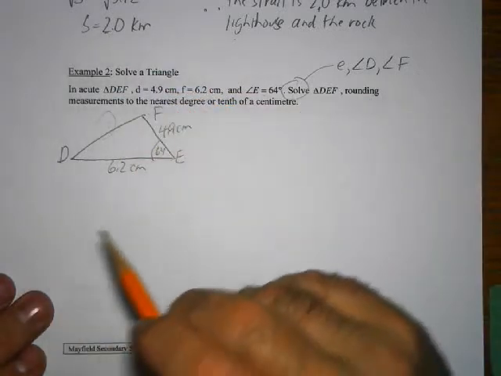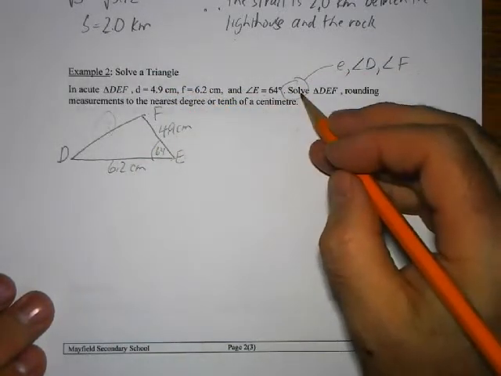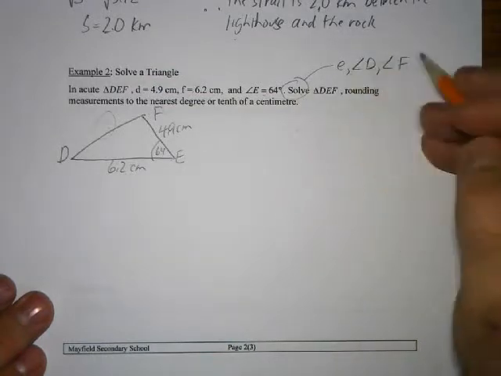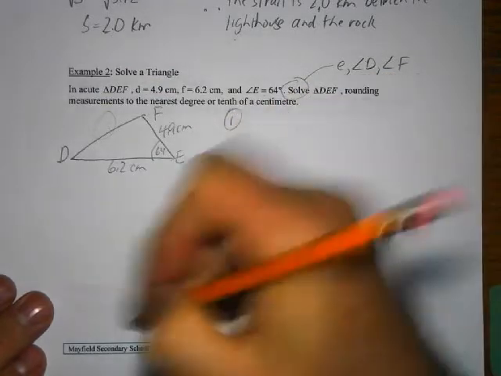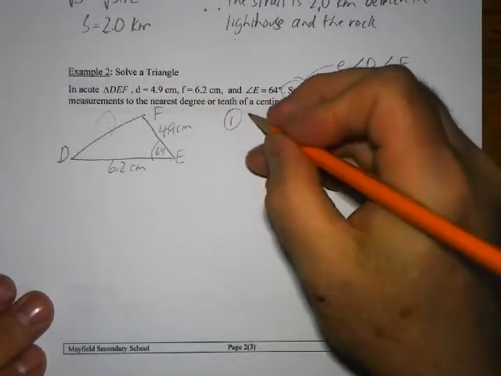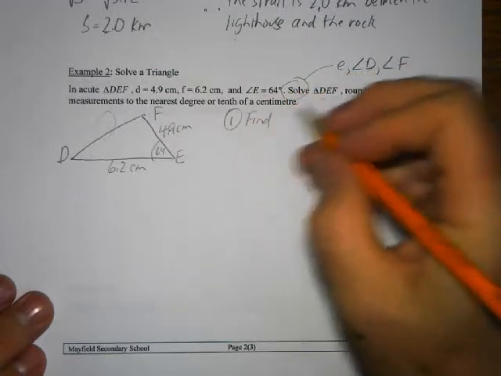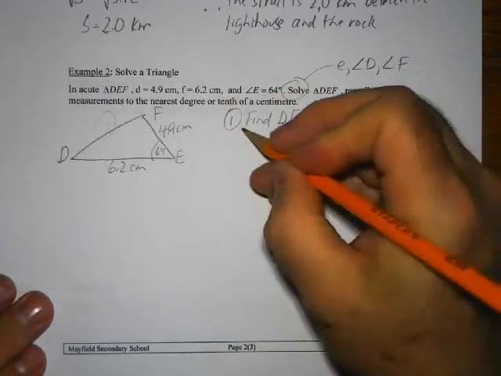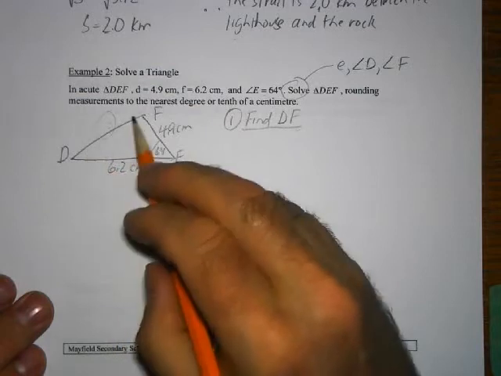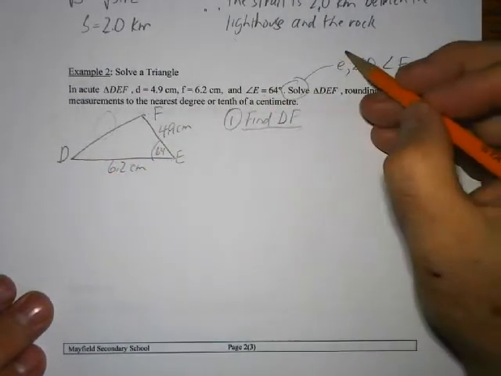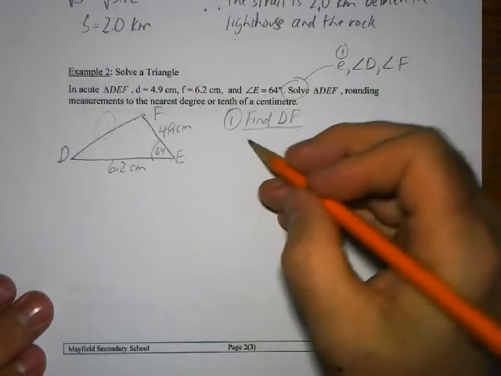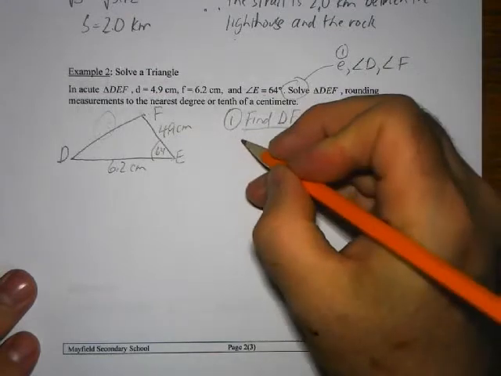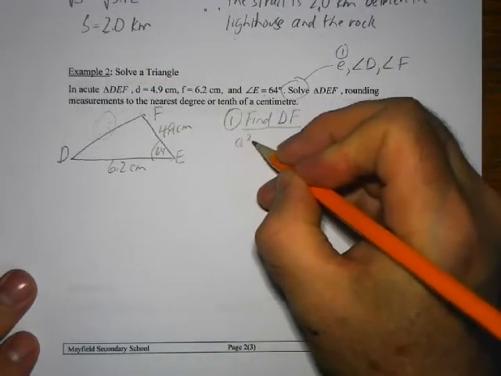So it's important for a question like this. It's going to involve three steps, one for each of these measurements. So rather than have a real messy answer, you guys need to get organized. So show me and show yourself what you're actually calculating each step. So the first step, we're going to calculate DF, which is really little e. So this is the first thing we're going to get. And again, I'll write out the generic cosine law.